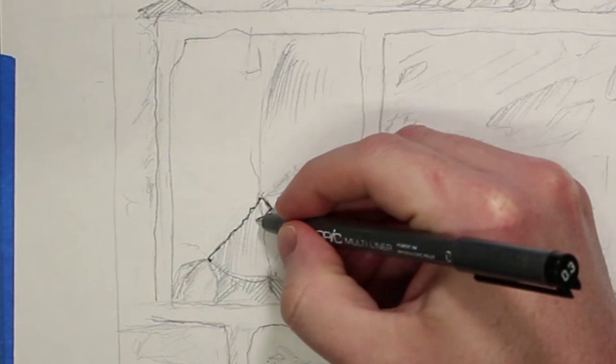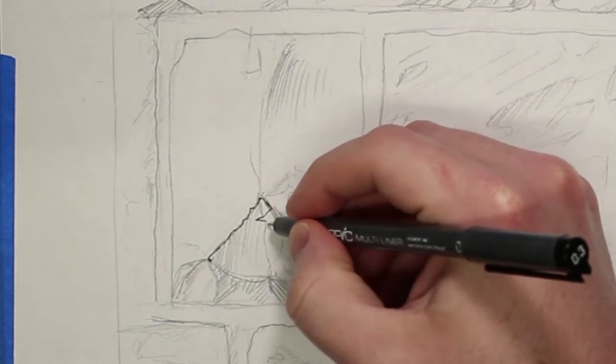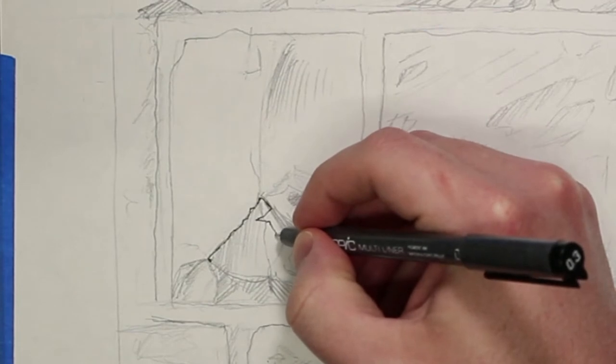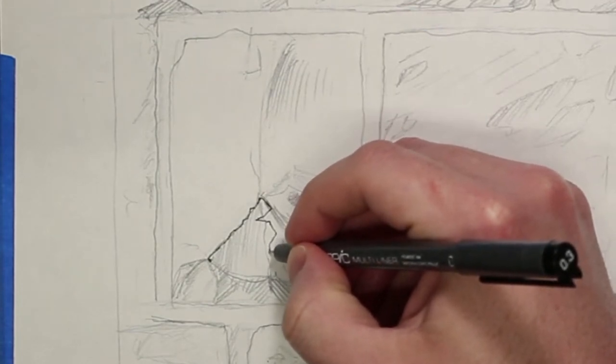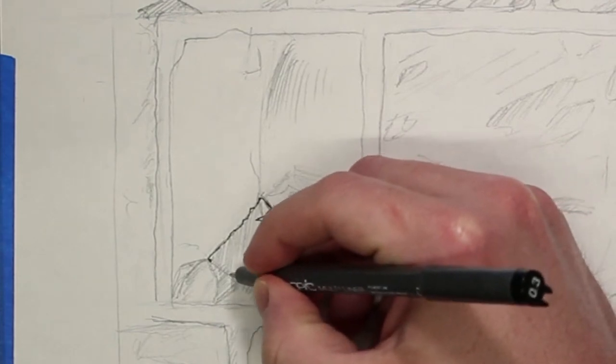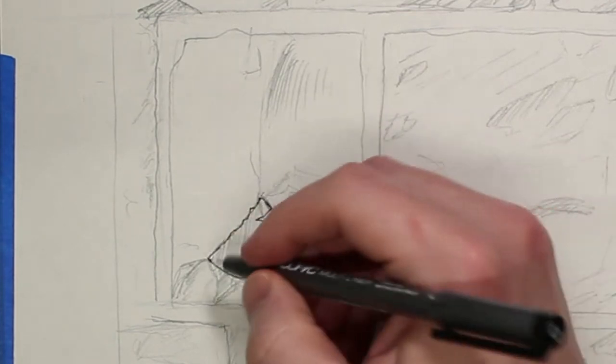So it is easier to do this with an ink pen and not a ballpoint pen. If your only pen you have access to is a ballpoint pen, that's fine. But it is easier to use a wet ink pen to fill in our values.